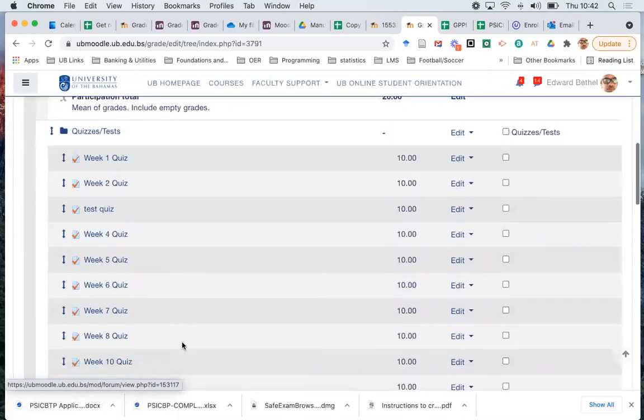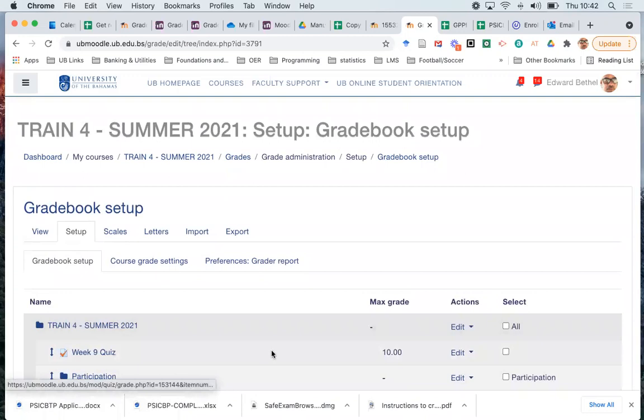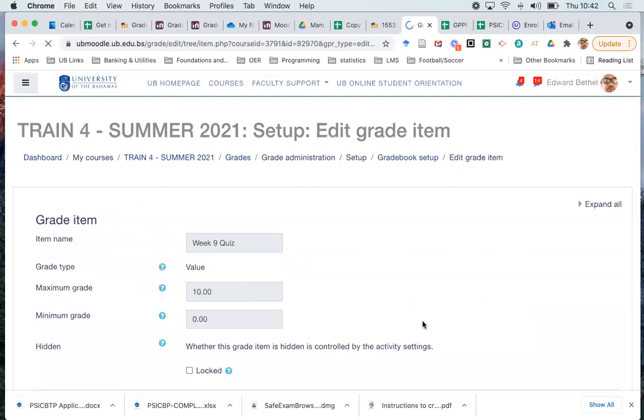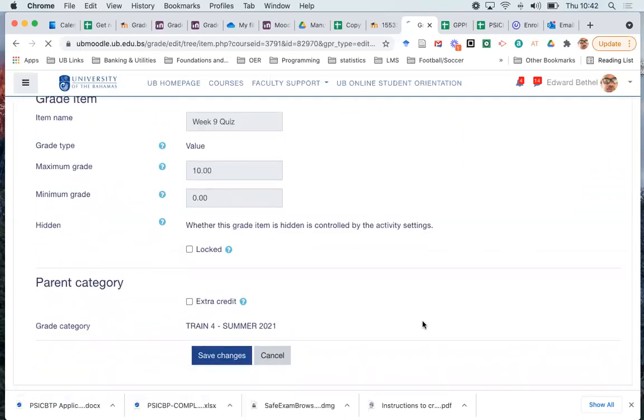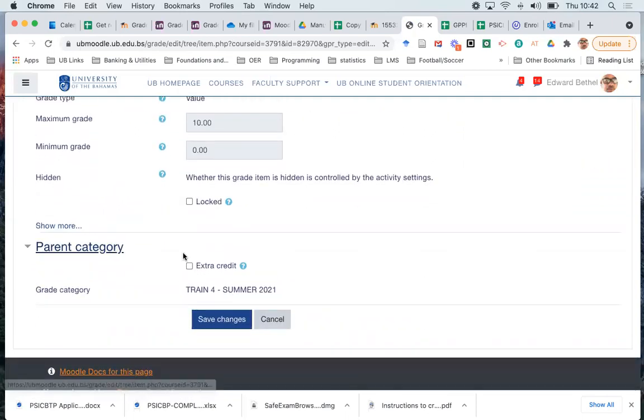Now, what's the point of that? Well, if I now go into my edit settings for that particular task, you'll notice that if I scroll to the bottom, it allows it to be calculated as an extra credit grade in that overall category.